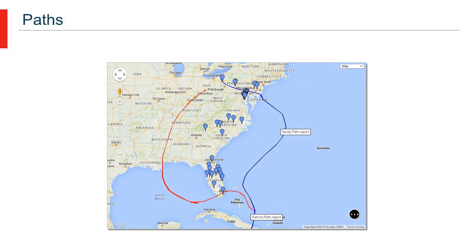This is just another neat thing that you can do within maps within MicroStrategy. This is actually a hurricane path. If you have a lot of longitude or latitude data, you can actually track where things are going. You don't have to use hurricane data if you don't want to. If you're tracking your suppliers, or you're tracking people, then if you have the location data, you can find out the exact path that they're moving on. So it's just another cool feature that we can do within MicroStrategy 10 and the maps within MicroStrategy.